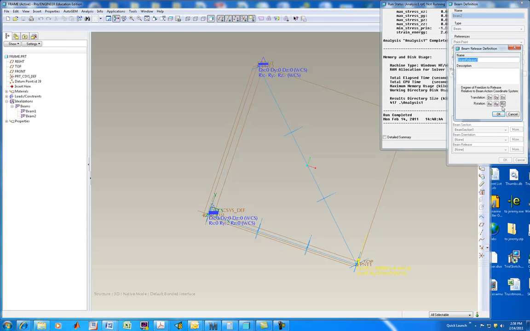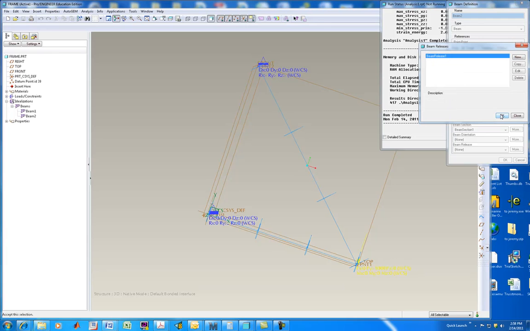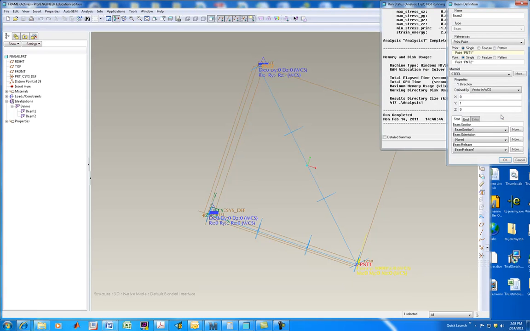So that's a rotation about Z. Okay. Beam release 1. I know what I was looking for. Notice it says start and end. I've released rotation about Z at the starting point of this beam. That's not what I want to do.